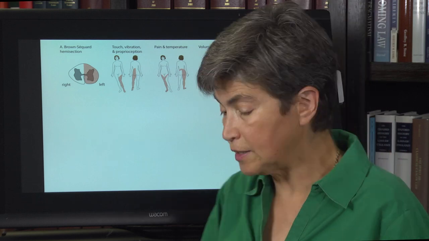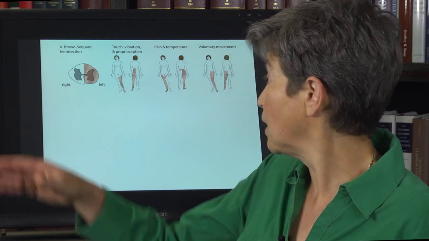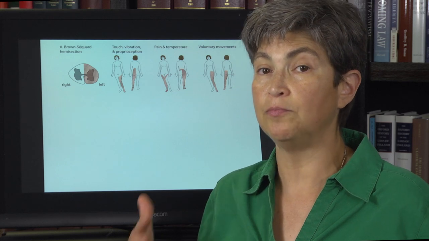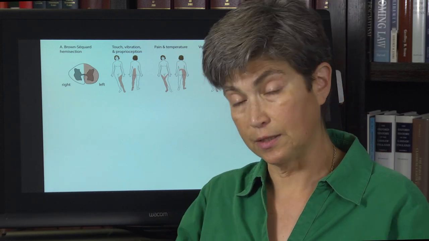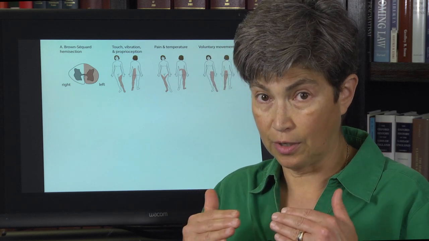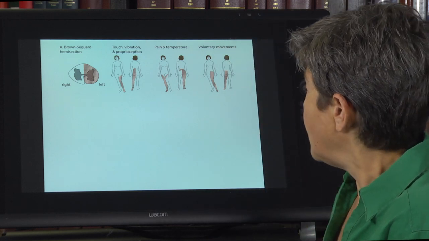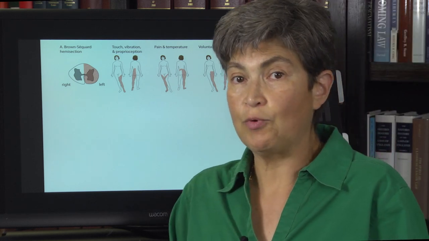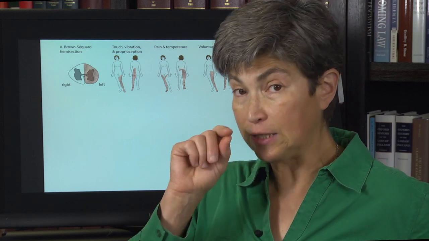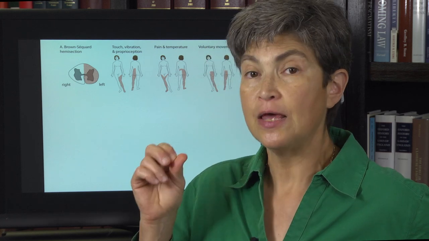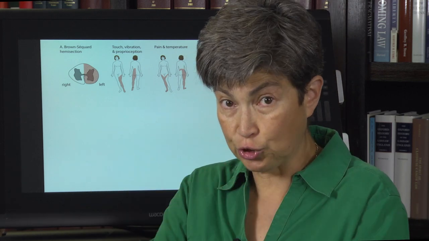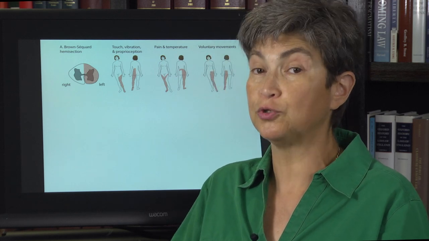A couple of points: what matters is where the lesion is. If the lesion is in the thoracic cord, you're going to lose the ability to move the legs but retain the ability to move the arms. Also, remember that we have an important pathway emanating from T1-T2. T1-T2 gives rise to preganglionic sympathetics that go towards the face, and an interruption of the excitatory drive onto those sympathetic preganglionics will produce a Horner syndrome.